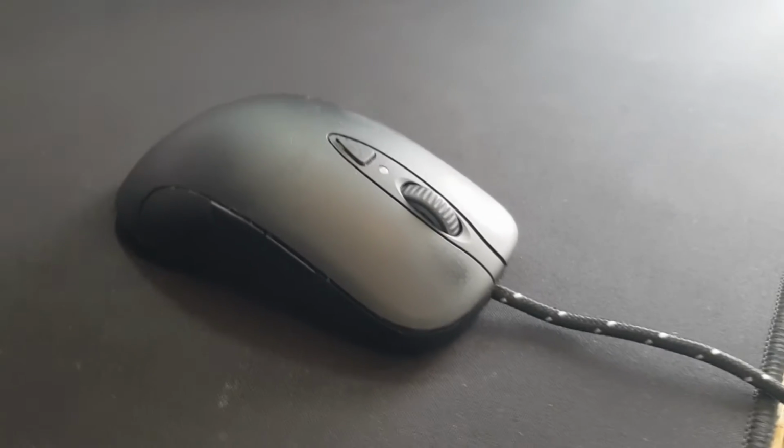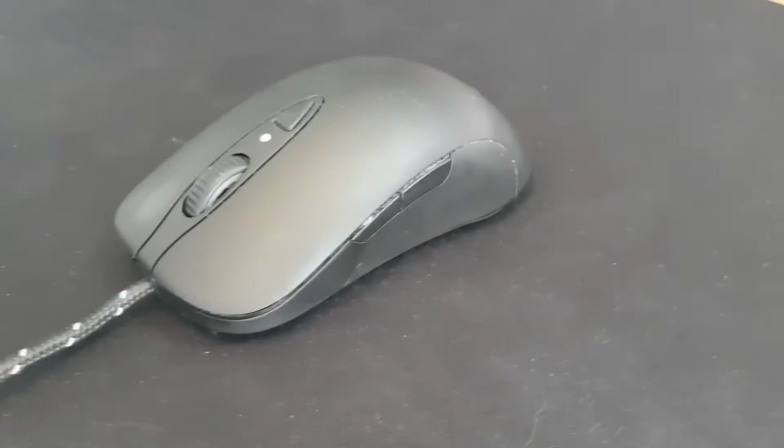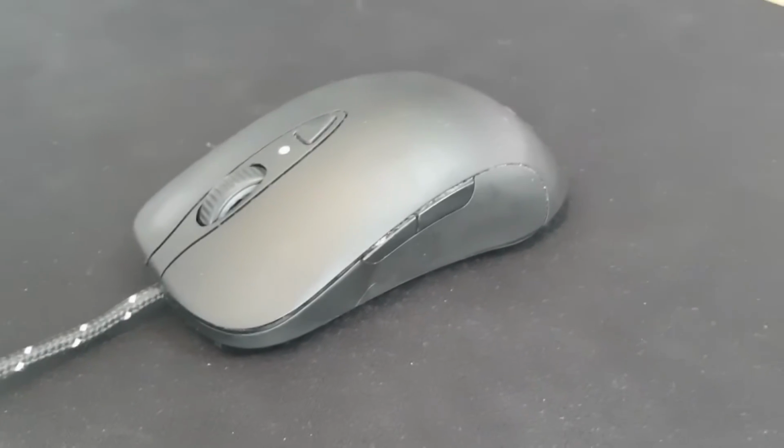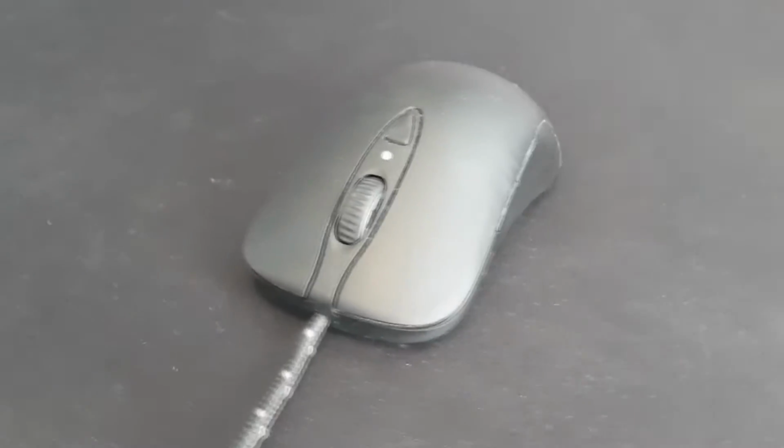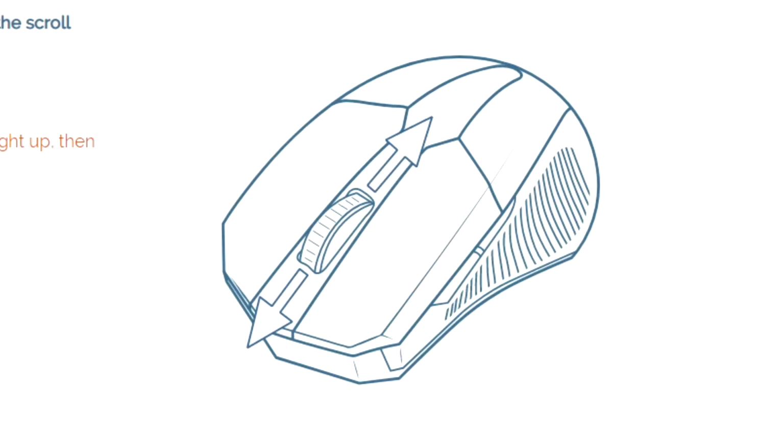My friend has a SteelSeries Sensei mouse where the right click doesn't click properly. I'm unaware of how long he's had it for, but I'm assuming it's just going to be a case of taking it apart, giving it a clean, putting it back together and testing it. The first thing we're going to do is head over to a website that allows us to test the functionality of the mouse. This is my mouse, okay?